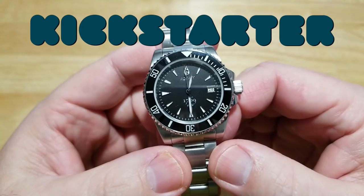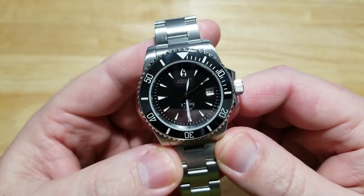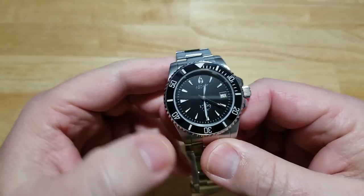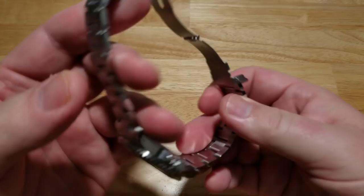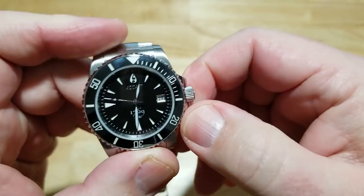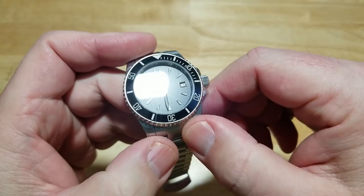There's quite a bit I like — ceramic bezel, sapphire crystal, choice of really nice movements, great lume with the Super-LumiNova BGW9. The overall weight, fit, and finish of the watch is pretty nice. Multiple dial colors — if you want a red dial, this is the place to go. I love the engraved case back, really cool looking. The signed crown has a nice feel with really nice action — it screws in and out very easily. I like the chrome frame around the date window; it really differentiates it from the rest of the dial. And you get a ton of extras in the box.